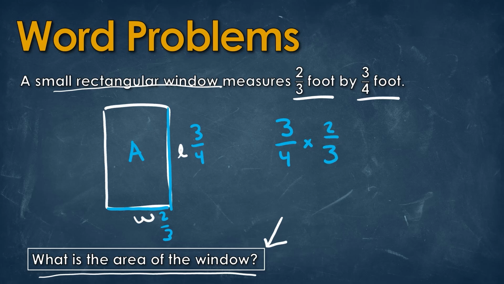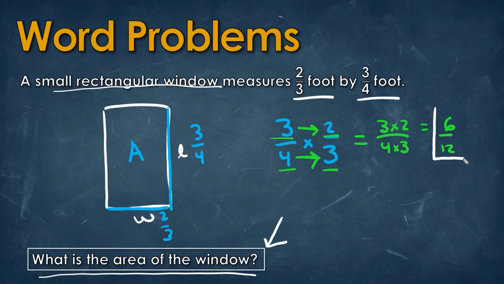And whenever we multiply fractions, we always multiply straight across. So we're going to multiply the two numerators, being these two numbers at the top. And we can do that first. So 3 times 2 would be equal to 6. And then we always multiply across for the bottom two numbers, which are denominators. So we would multiply 3 times 4, which would be equal to 12.